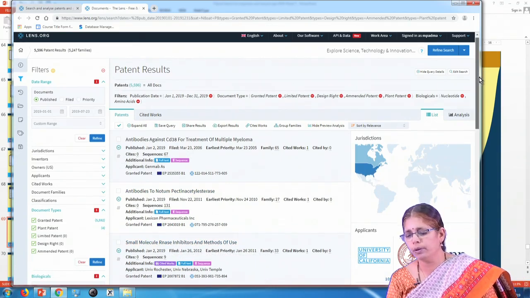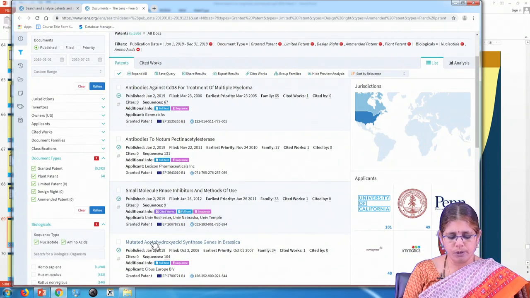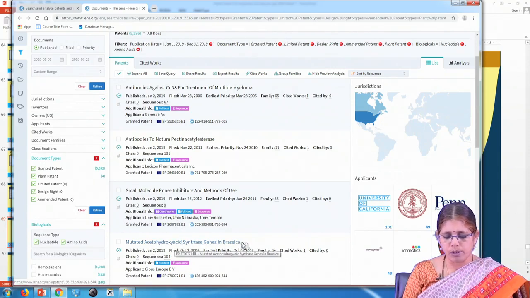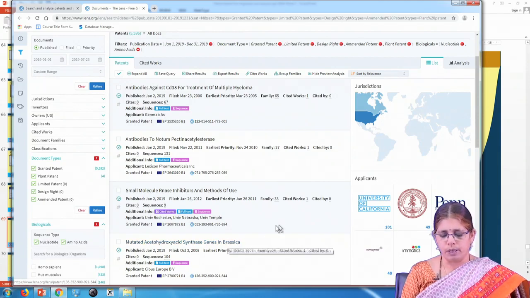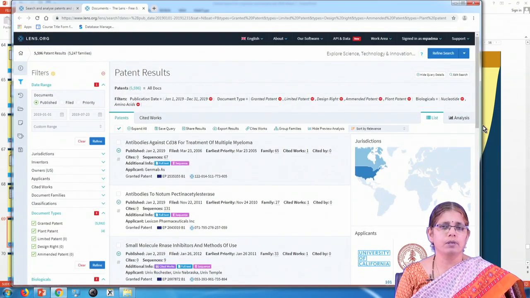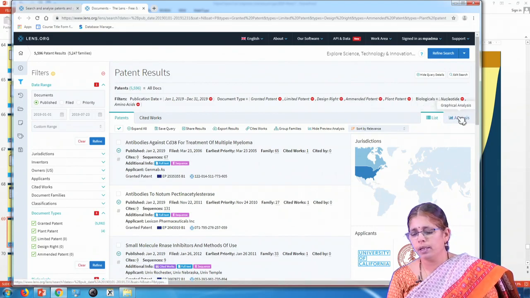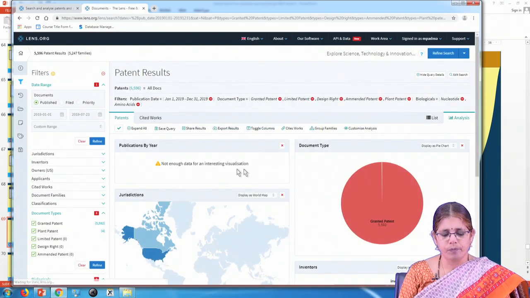So, you have a whole lot of sequences of different types. Here you have acetohydroxyacid synthase, which are from various sources, and depending on the grants of patents, sequences are being disclosed from different organisms. This way one can understand what new sequences are being claimed in patent documents. Again, one can look at the analysis in relation to this particular data.